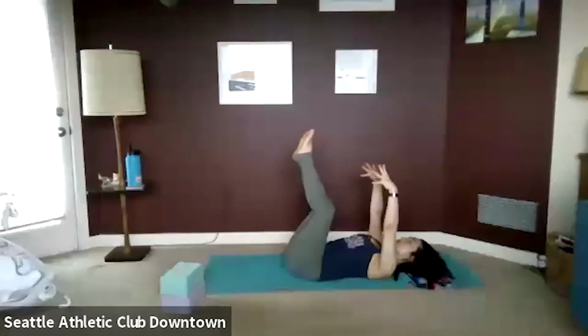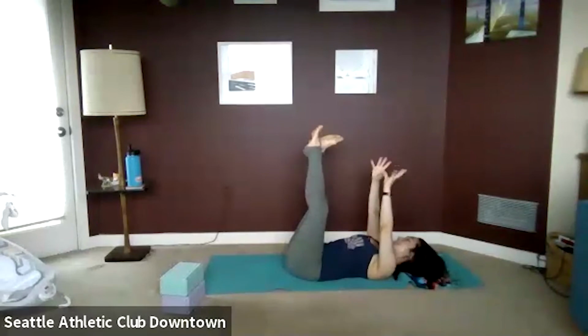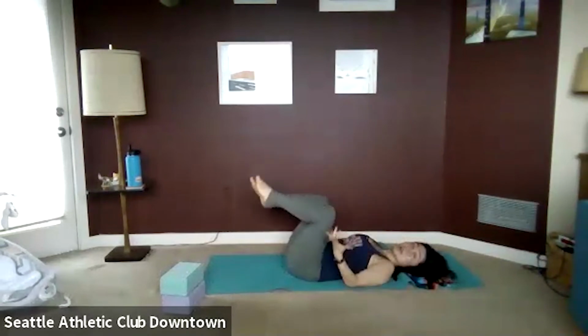And this next time, as your arms and feet lift up towards the ceiling, it doesn't have to be all the way straight. Start to circle your ankles, circle your feet here. Okay, set both feet down, hip width and parallel.